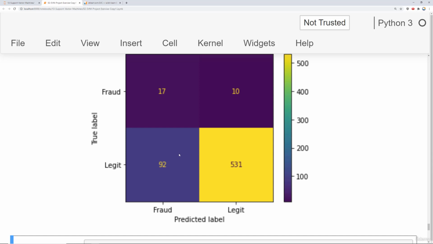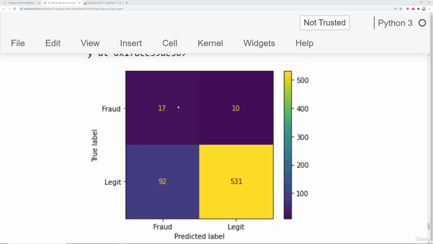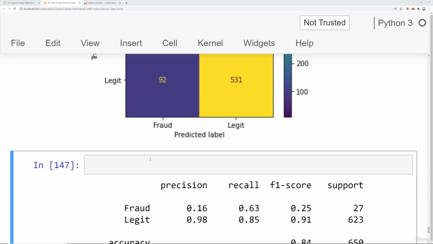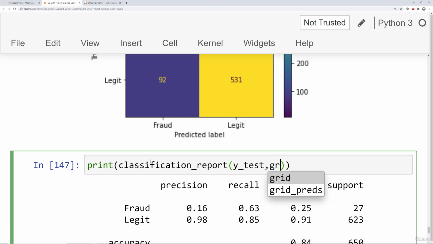So the reason I show this is because we can compare the true label versus the predicted label. Unfortunately, it looks like for 92 legitimate wines, we thought they were fraudulent. And then for 10 fraudulent wines, we thought they were legit. And we're actually only able to get about 17 of the wines that were actually fraudulent, which means it might be good, because it's an imbalanced data set, to take a look at the full classification report and understand precision and recall. Because really what I want to know is, out of the fraudulent wines, how often am I actually getting those right? To do this, we simply say print the classification report and pass in y-test versus grid predictions.